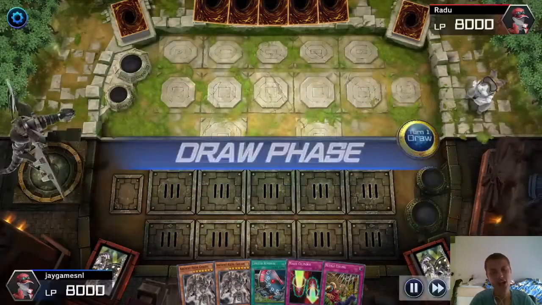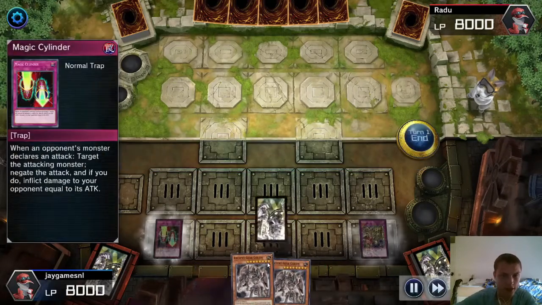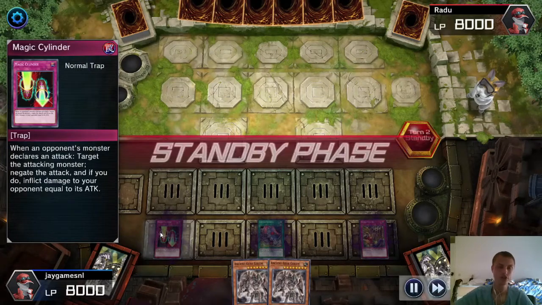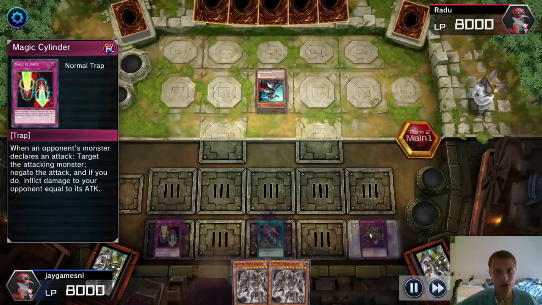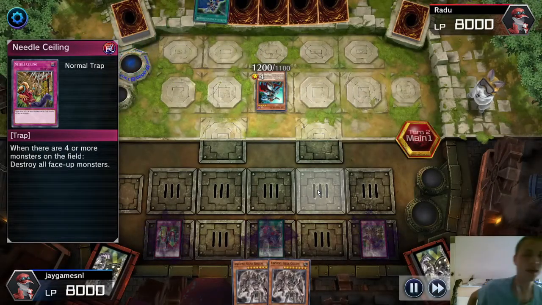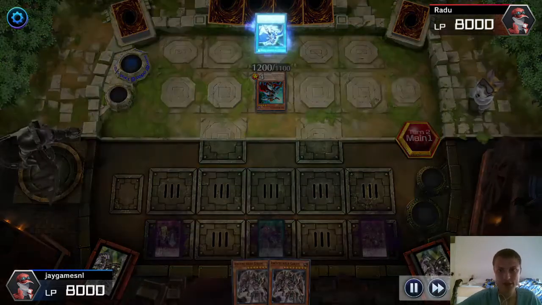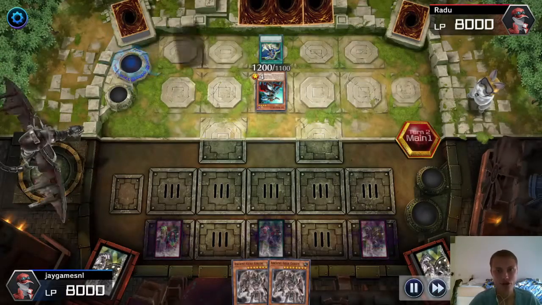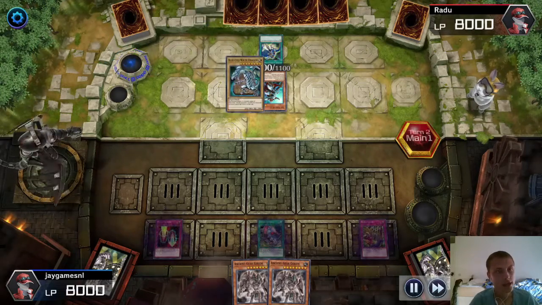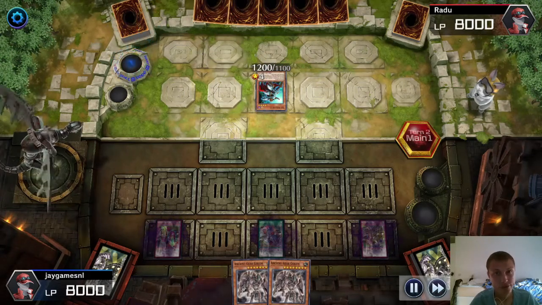We open with an awful hand. We have two bricks, and make that 3 bricks. So we have only 2 negates, like a Magic Cylinder for the damage, and 1 Needle Ceiling. So this was a kind of a close match against a Blue Eyes deck, because of him being greedy. Yet he played around my Needle Ceiling every turn.